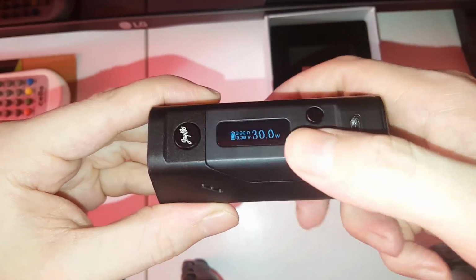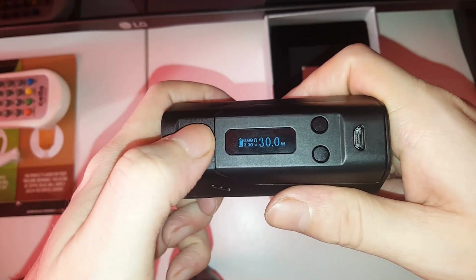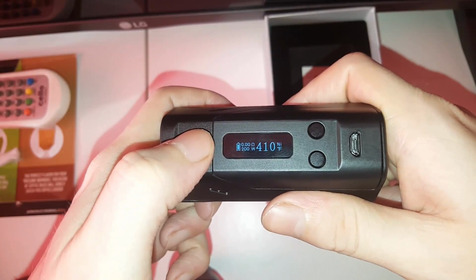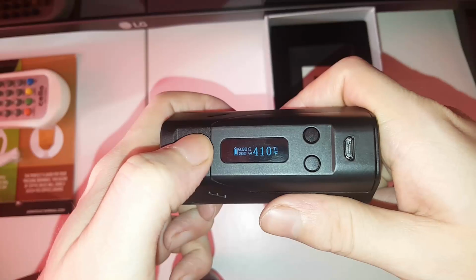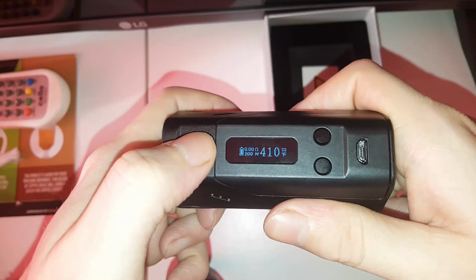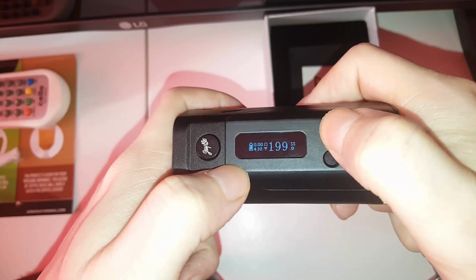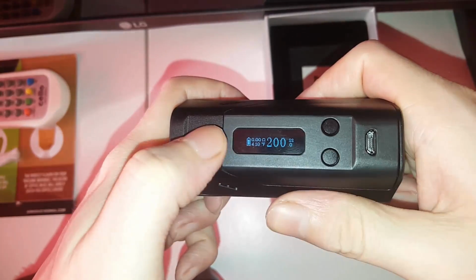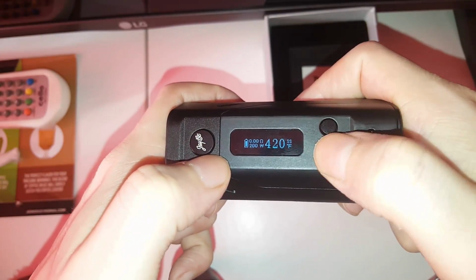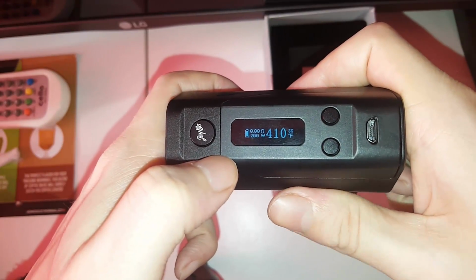Should have played with it for about a week before I started doing stuff, but if you press the power button, the fire button should I say, 3 times, it will turn into NI mode. Another 3 times titanium. Another 3 times stainless steel. Simplicity at its best. Change the wattage in temperature mode, you do it 4 times. And just press the fire button once and it goes back to temperature.